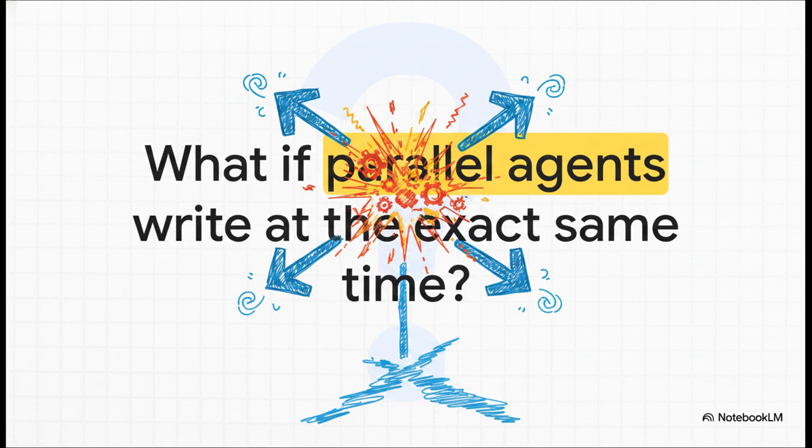Because here's the thing, parallel processing introduces a massive, often hidden danger. Ask yourself, what exactly happens when two parallel agents try to write to the state at the exact same millisecond? Without some sort of traffic control, this essentially causes a massive multi-car pileup in your code. It'll crash your system because the state key typically can only receive one single value per step.